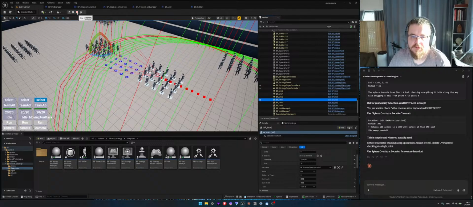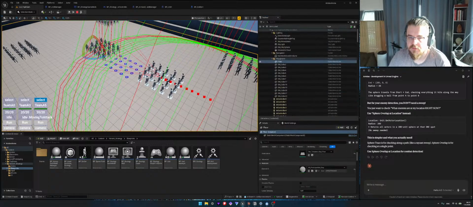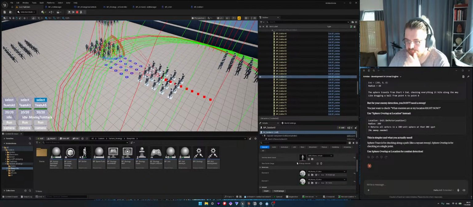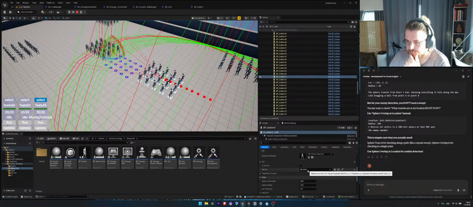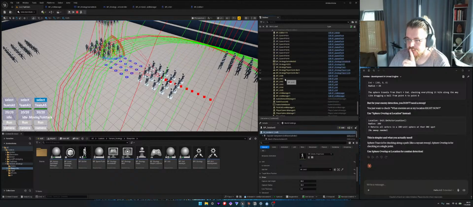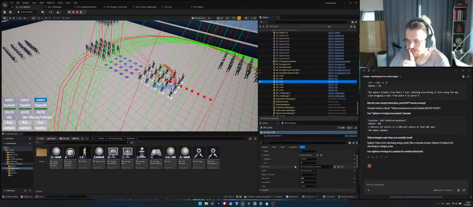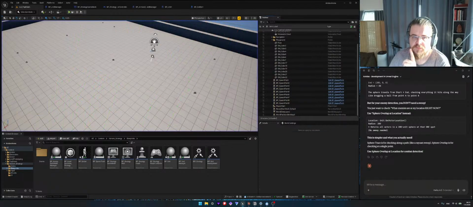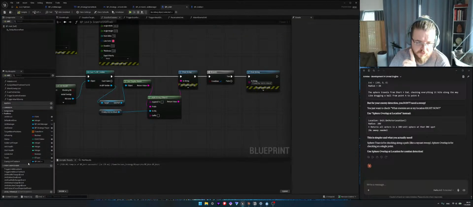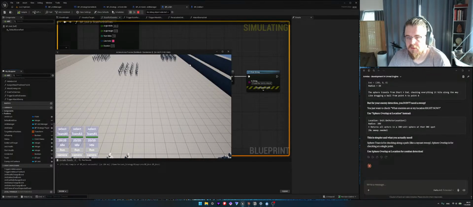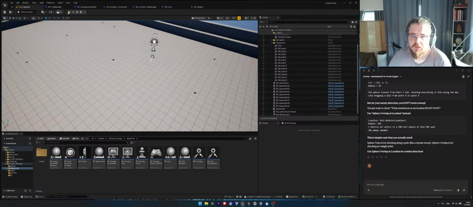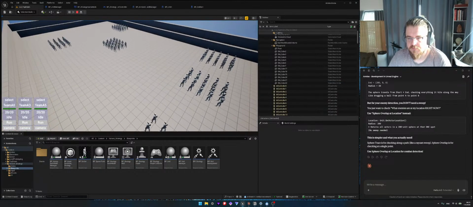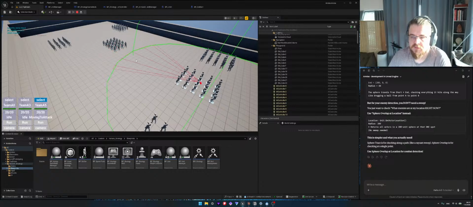Okay, let me look at the individual soldiers. This soldier. Unit ref, BP unit 3. Okay, so that's BP unit 3. Now we're gonna look at my unit that I'm controlling. Right, and because the unit is not exposing this, it is visible. Okay, let's try again, not in a preview window, but in a big window. Let's try this.